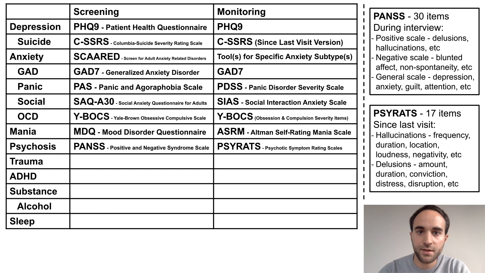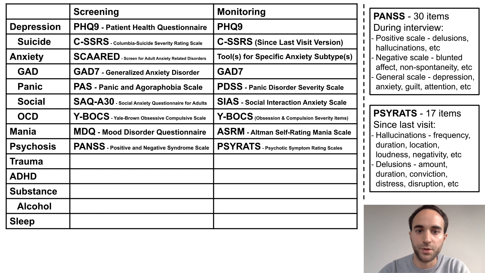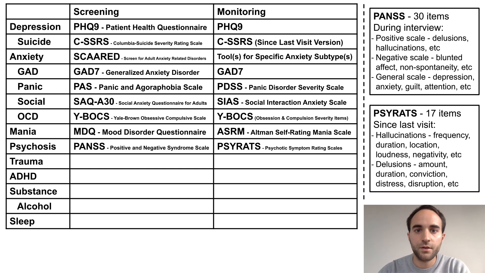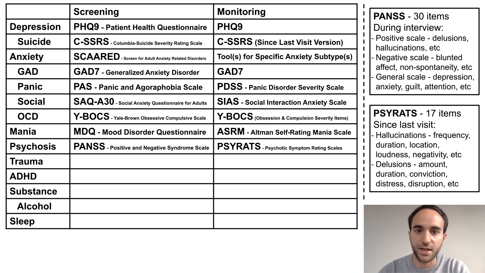For psychosis, the PANSS is a clinician-rated tool and is therefore the one exception to the self-report tools on this list. The reason for this is that patients with psychosis often do not have insight into their symptoms and therefore would be unable to report them themselves. For patients who do have insight, the PsyRATs can be used to monitor severity of positive symptoms in psychosis—that is, hallucinations and delusions—over time.